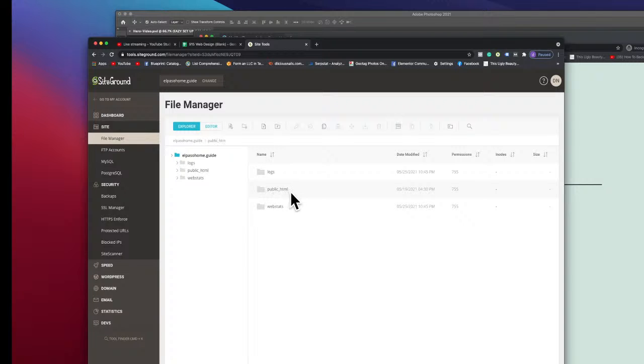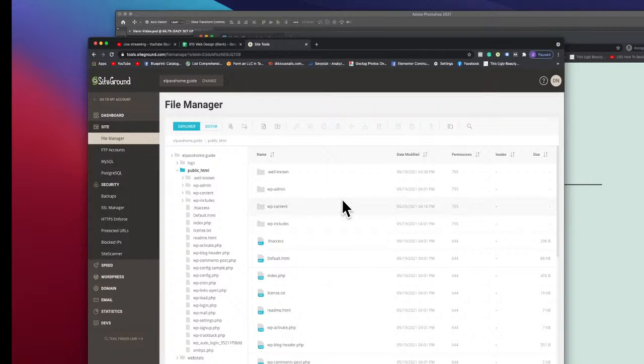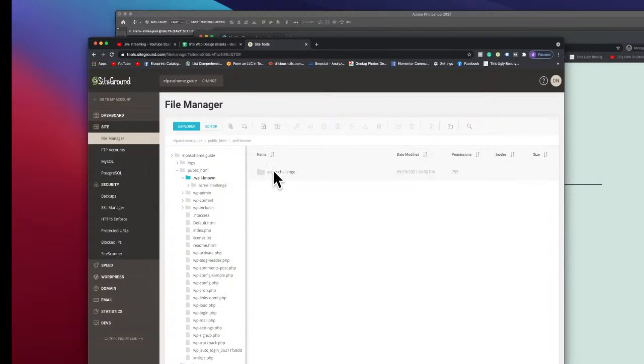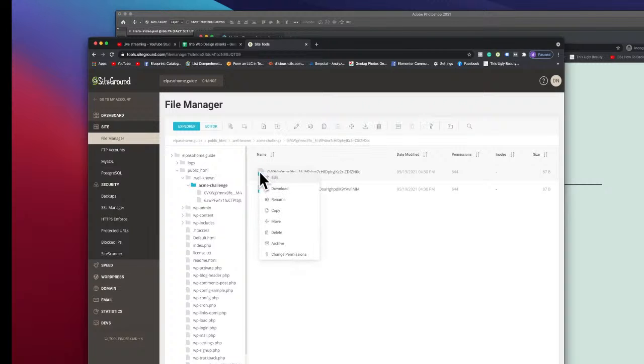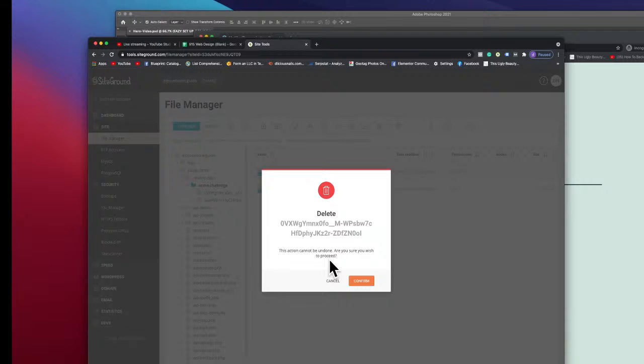So we'll go to public HTML. So, well-known. To enforce it, you create this well-known folder, and then you create the Acme challenge I was telling you guys about. And then you have your certificates. Since you guys see my certificates here, they're not secure anymore. Boo-hoo. It's okay though. You can always destroy. Boom.